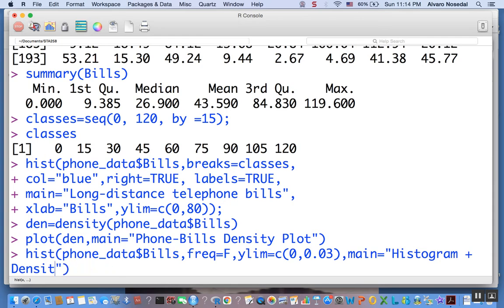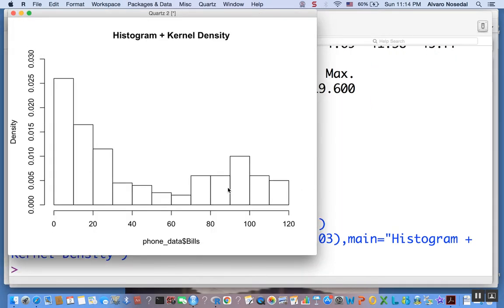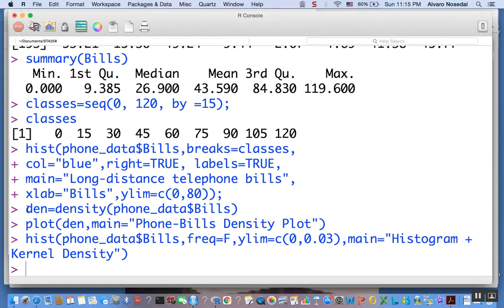Well, kernel density. Okay, so that is going to give us our histogram, right? But what we want here is to add on the same graph our density curve, this guy here.